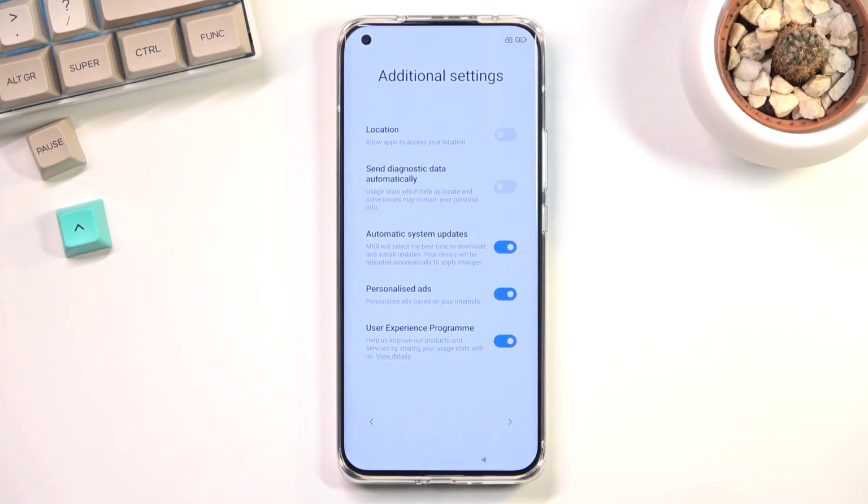Then we have user experience programs. I don't really want that. And lastly, the best for last, is the personalized ads, which is the absolutely most horrendous option in here. What it does is basically gather data on what you search for through your browsing history, possibly also uses a microphone, although I'm kind of guessing about that, though truth be told, I had plenty of cases on my phone where speaking about something that I was thinking about buying resulted in me just getting those ads. Suspicious considering I never searched for them.